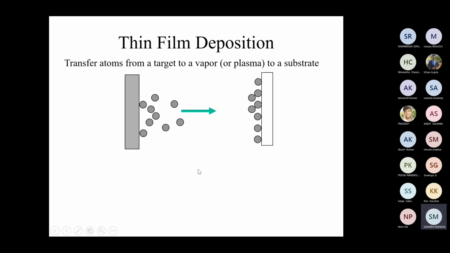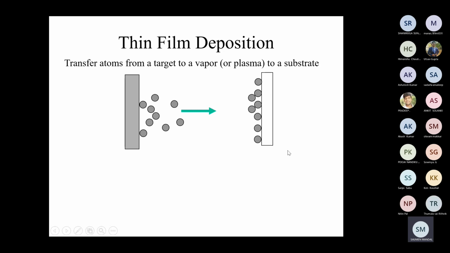The transfer of the material to a vapor or plasma, and then you can see this is a target material. The target material is similar to sputtering. Whatever material you want to deposit, exactly the same material you should have as a target material. From that target material, the laser will vaporize it and then plasma will generate, and that is called the plume. Then it will deposit. The target and the substrate are placed in a parallel manner.